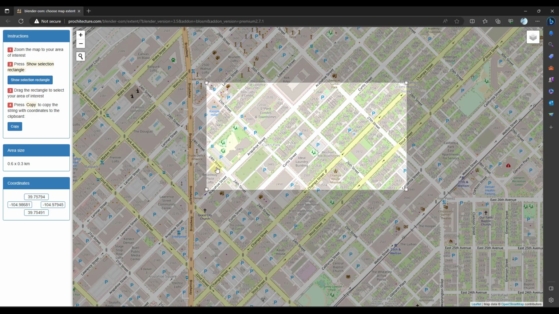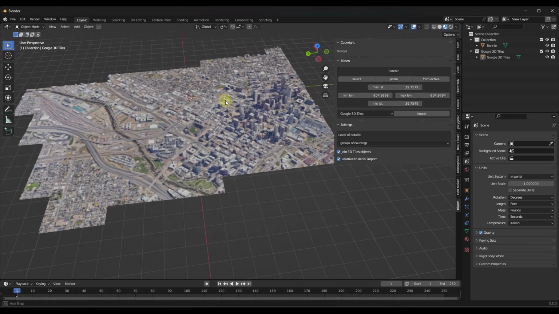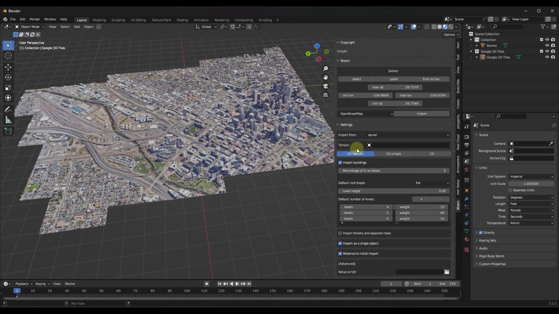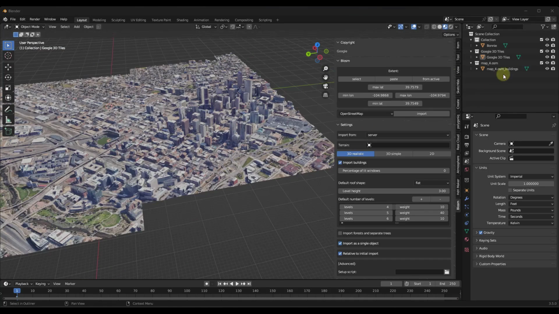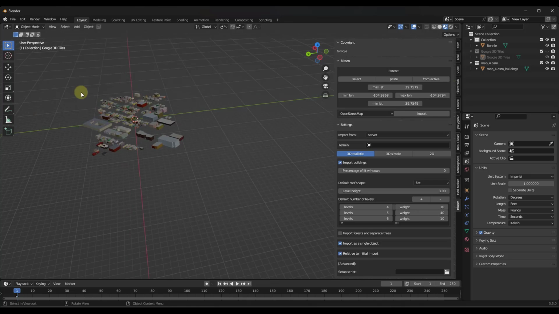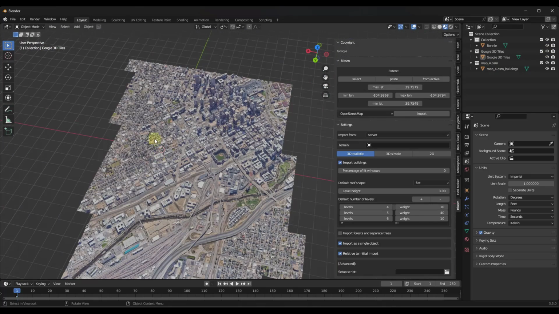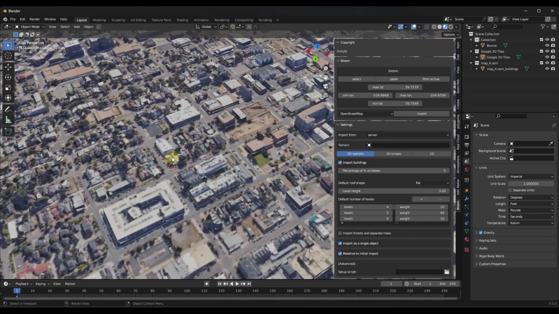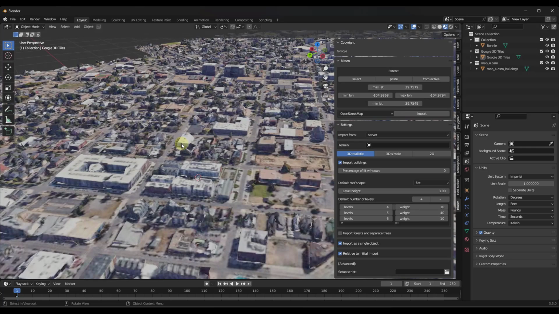So if we take a look at this, right, I had like a very small area selected. And if I was to bring in the OpenStreetMap building data, right, so if I go to 3D Realistic, click on import, bring this in. And so then if I was to toggle the Google 3D tiles, notice how this actually brings in the buildings in the area where I actually had selected them, while the Google tiles, for whatever reason, come in at a huge, like much larger area. Now, again, I think this is a Google limitation rather than an OpenStreetMap limitation. Just be aware this is going to bring in a lot more data.